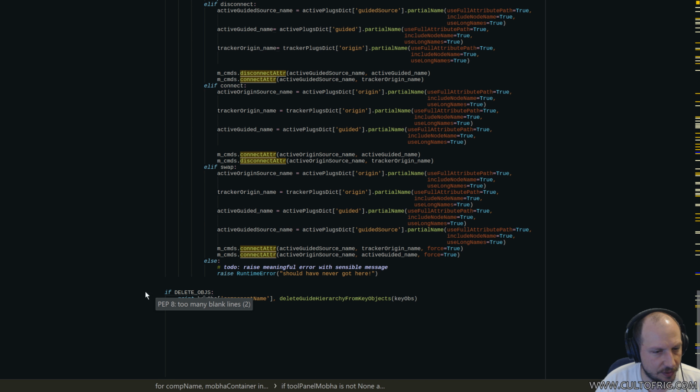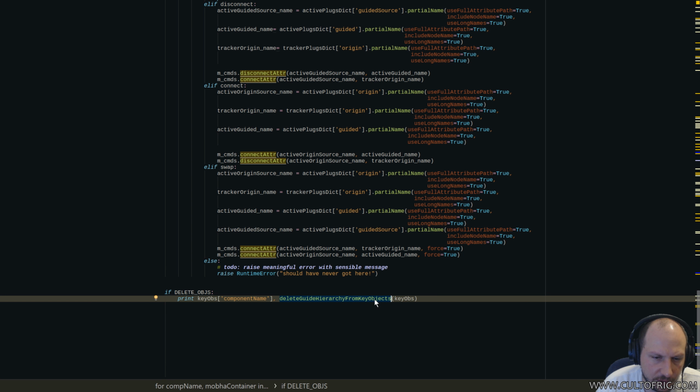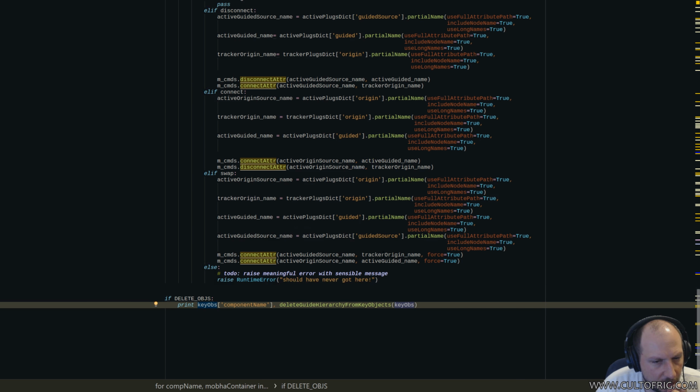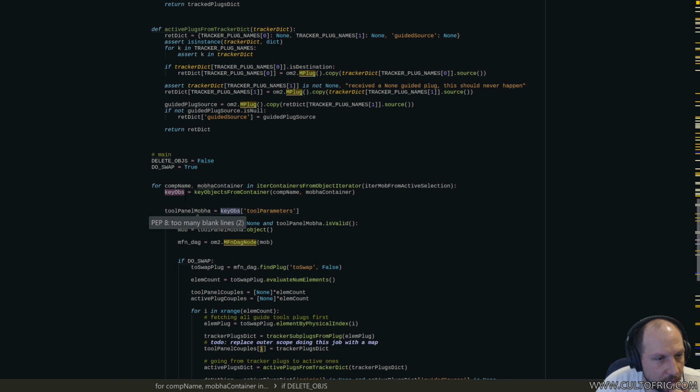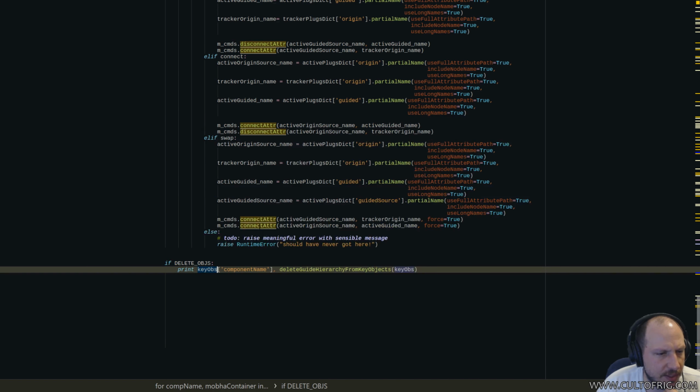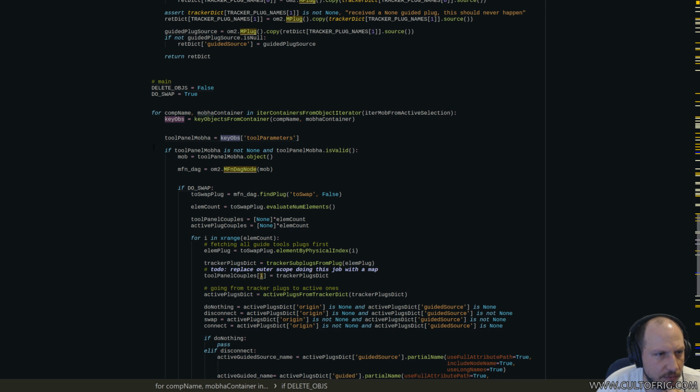Delete objects. Like, these will need to be redone. I'm not super fond of these delete guide hierarchy from key objects. It's kind of crummy. It's alright for now. Key objects from containers. So this is actually pretty bad-ish, because anyway, doesn't matter.